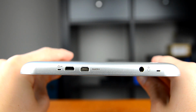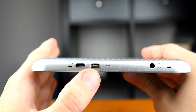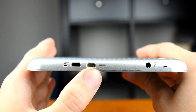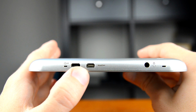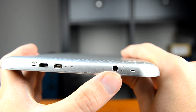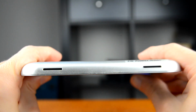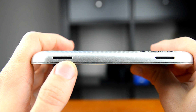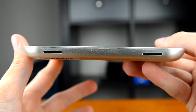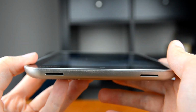On the top you'll also find the rest of the features of the Encore. Right here we've got the micro USB charging port, so nothing proprietary, which is nice to see. We've also got a fairly handy mini HDMI port that allows you to attach to projectors or external displays with relative ease. There's no need for any MHL connectors through the USB port. Great for people who need to connect to projectors on the fly. We also have the 3.5mm headphone jack on the top for all your audio out. If we flick the tablet around to the bottom, we'll find two downwards firing speakers. When you're holding it in portrait mode, it tends to blare the sound out from the bottom, which is fairly reasonable, but when I'm holding it in portrait mode, I like to have my speakers on each side of the tablet, so that's a little bit of a downside there.